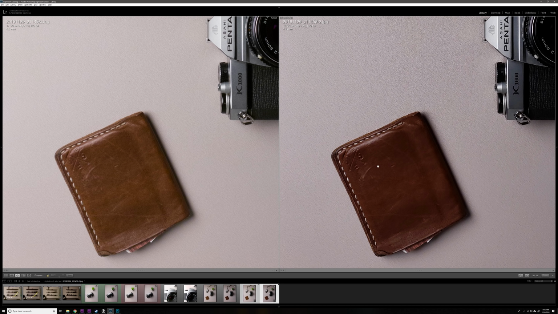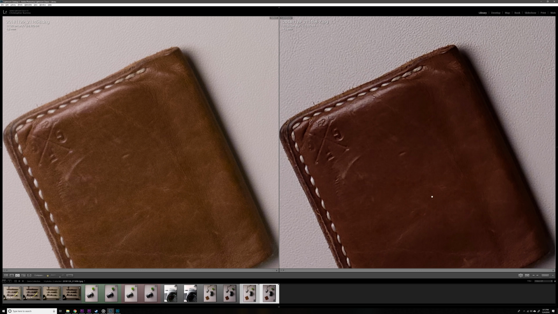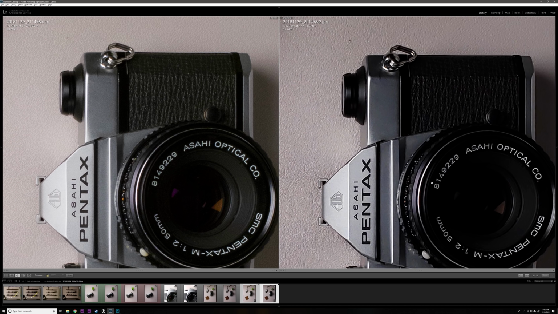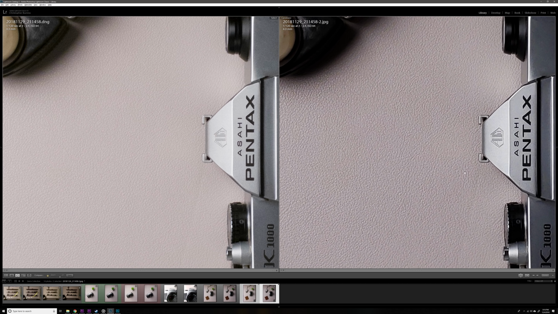So I think that they should probably have two different presets that are applied to these images depending on the aperture it was shot at, because the f2.4 images absolutely do not need this much sharpening, and it really kind of kills it for you when you're looking at images that are this sharpened.